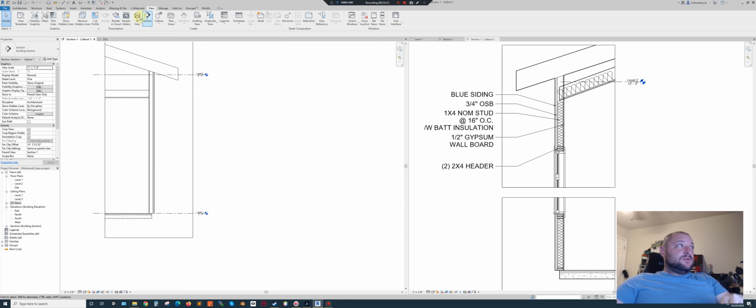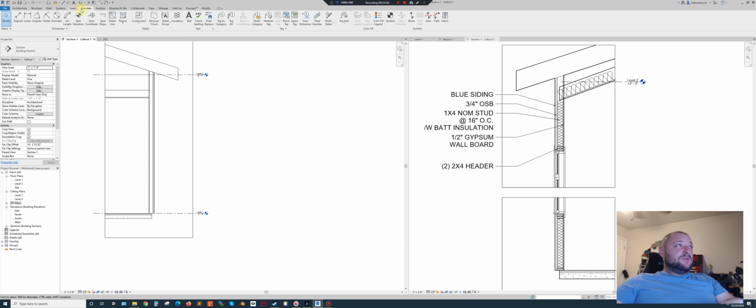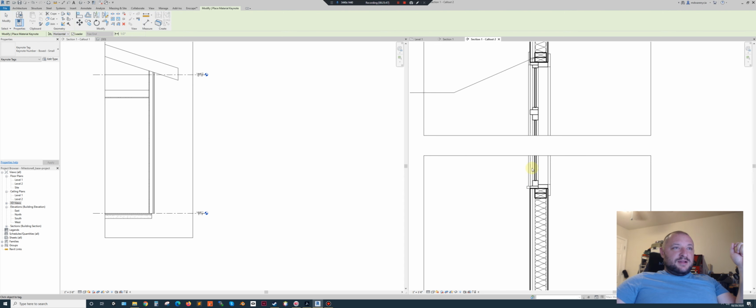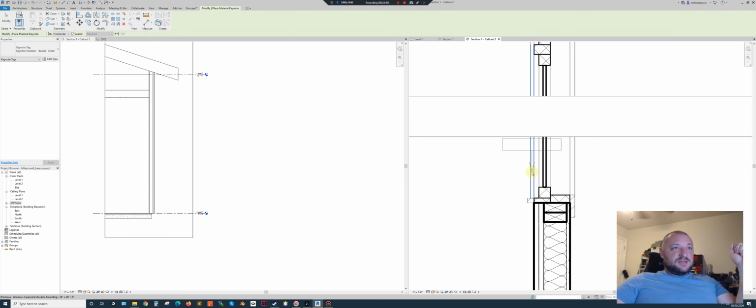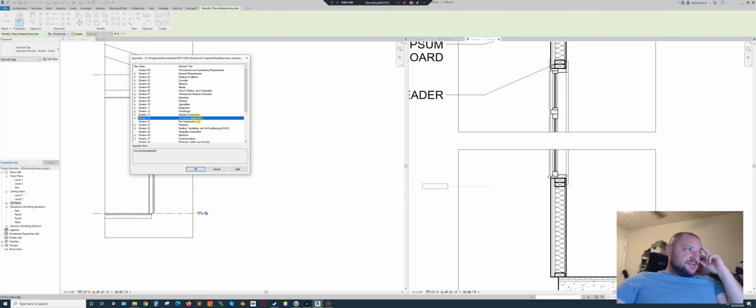All right. There is another way to do this that confuses the hell out of me. So props to anyone who can figure it out. It's supposed to make it like a million times easier if you know what you're doing, but I have never been able to figure this out. And it's using these keynotes right here, apparently. And you can do a material keynote, and theoretically what you're supposed to do is same idea. You would click on this item right here, you would place your elbow, and then snap this out here, and then it's supposed to figure out what's going on with this. But so like, let's see, finishes. We're just going to pretend that this is gypsum wallboard.